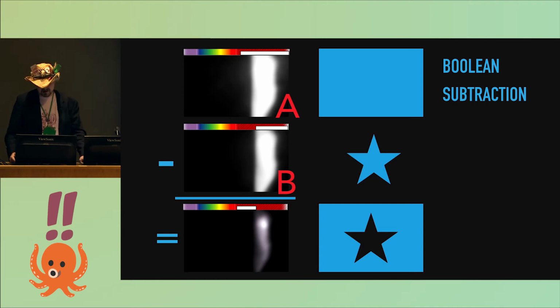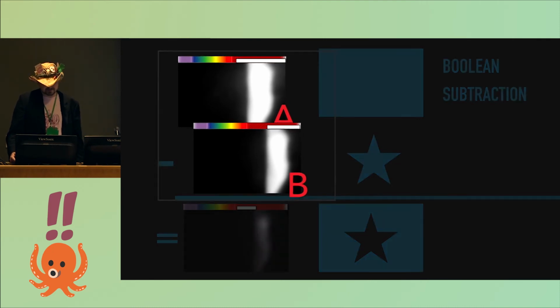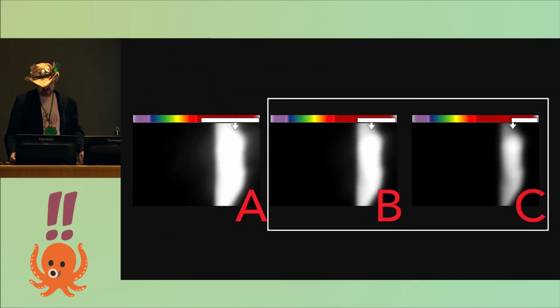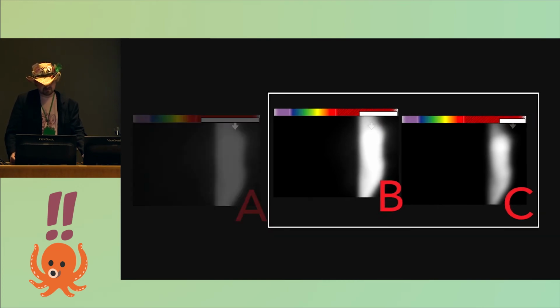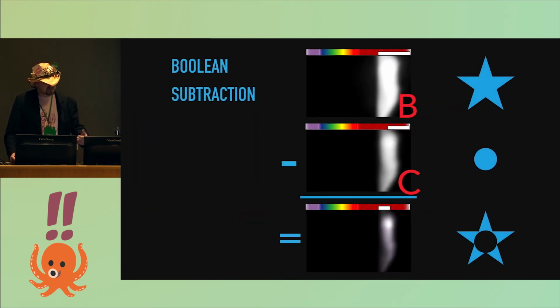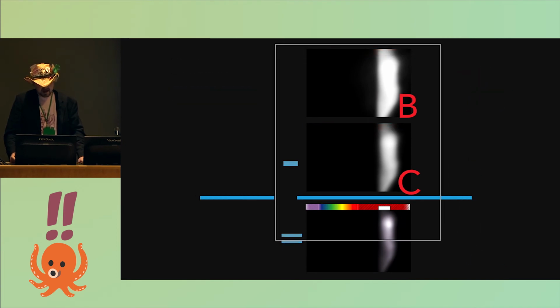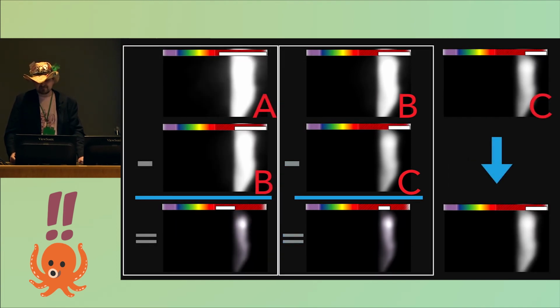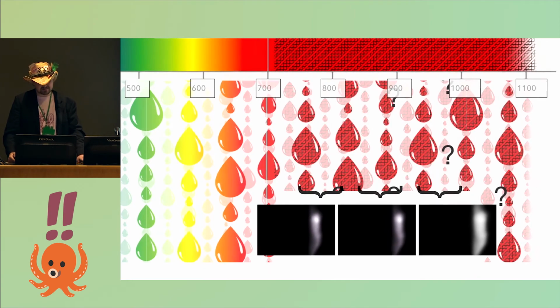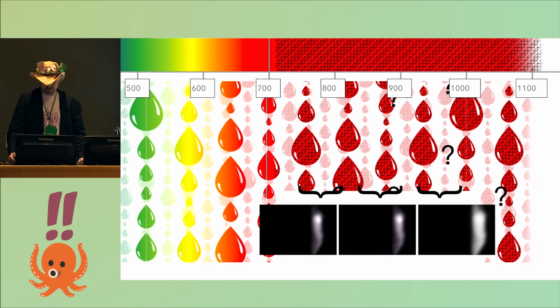To get the lowest stripe in this infrared rainbow, we can subtract image B from image A, leaving us with the light energy for the low bucket. And then to get the next stripes in the infrared rainbow, we subtract image C from image B. And then we get this mid-band bucket. And we already have the high band bucket in image C, so suddenly, possibly for the first time ever, we have a tri-stimulus model entirely in infrared.